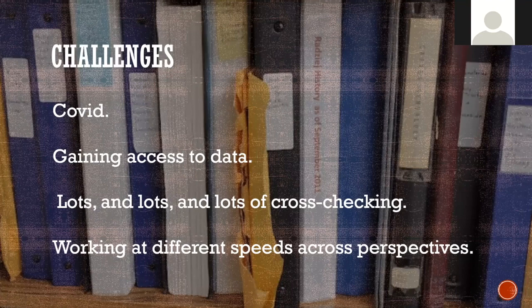We could go out and gather some of our own data, obviously, in the field. And once things warmed up, we really spent a lot of time out there. Slowly, as things thawed for us, though, we started to get access to the St. Cloud State Archives, where the Doug Burke collection is at. We started being able to get into county historical societies, and we were able to then ultimately get digital information from both the Office of the State Archaeologist and the State Historic Preservation Office so that we could begin the laborious process of checking what was already known with what was not known in the landscape.